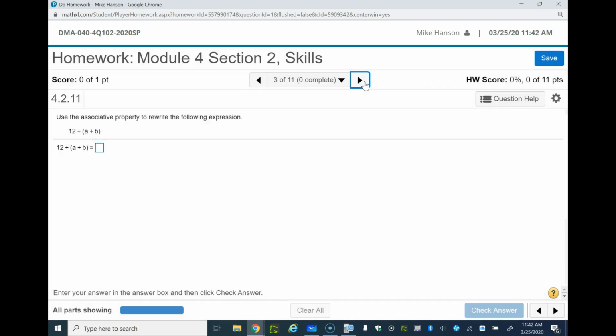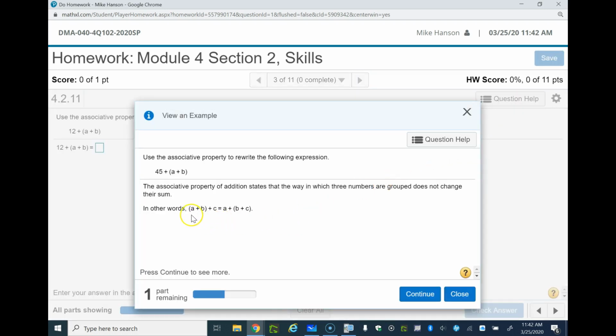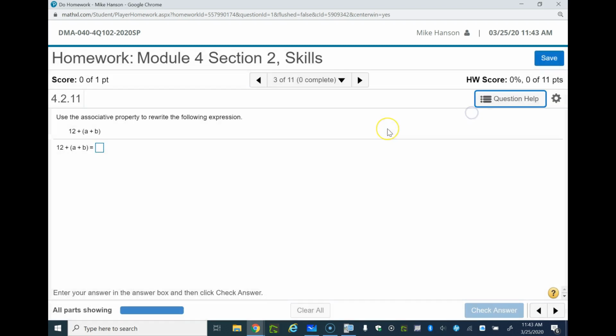If we move to the next word, which is associative, a one-word definition for that one you can write down is regrouping. An example of regrouping is if I have A plus B plus C, and A and B is in parentheses, all I'm going to do is take the parentheses and regroup it to B and C. So we just move it from the front to the back. Regrouping is a good definition that I use to explain what associative property means.